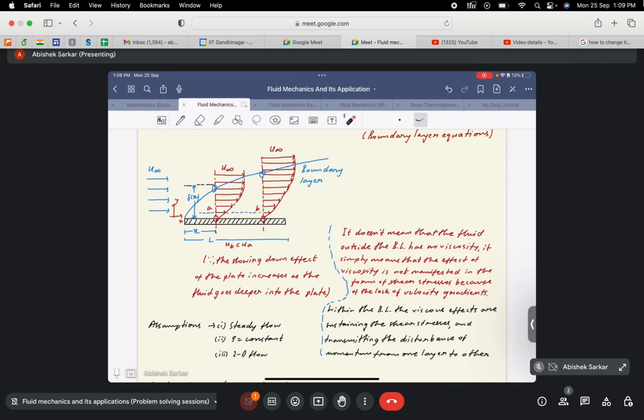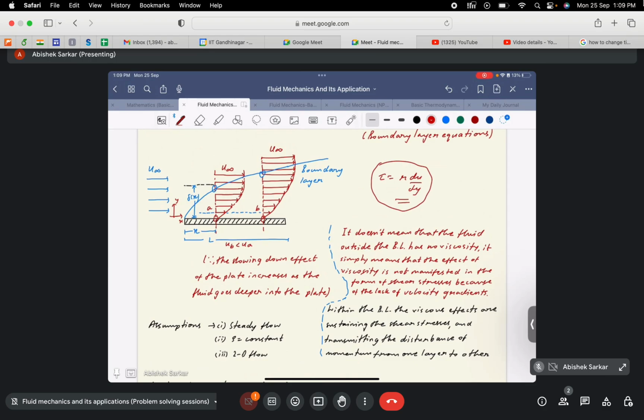Since we know that the shear stress tau is defined as mu dou u by dou y. It's actually dou u by dou y plus dou v by dou x, but if it's a one-dimensional velocity field, then it's only one velocity component. So this is how the shear stresses are manifested. The effect of the plate felt by the flow would be manifested by the shear stress experienced by the fluid. If the shear stress itself is zero, it basically means that the fluid does not experience the effect of anything in the flow field.